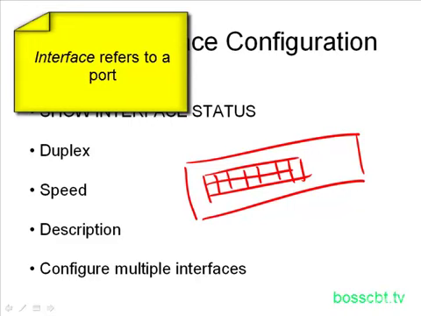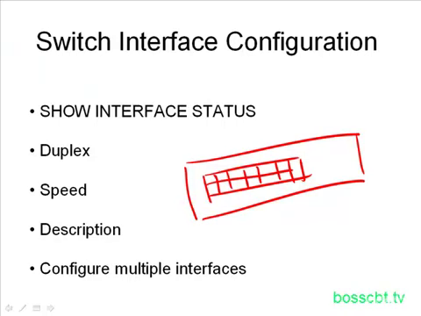Okay? So there are many different types of ports. Since we're looking at switches, we're going to only focus on Ethernet interfaces at this time. But keep in mind, when you talk about port configuration, you could talk about many different types of ports, especially when you talk about routers, many different types of interfaces on routers compared to switches. So we're focusing here on Ethernet ports on switches.